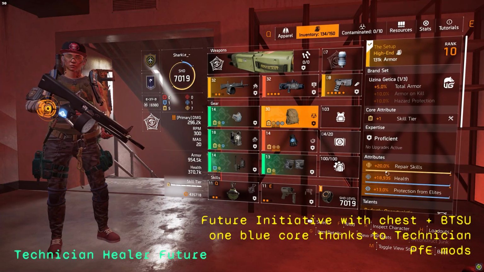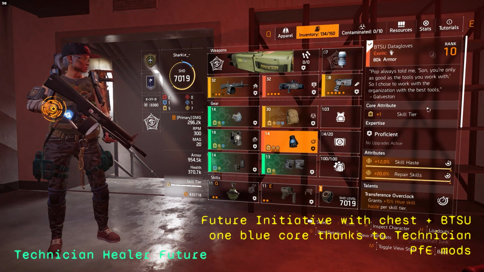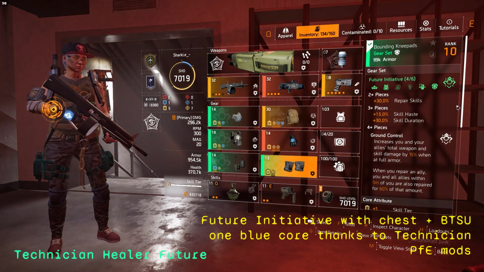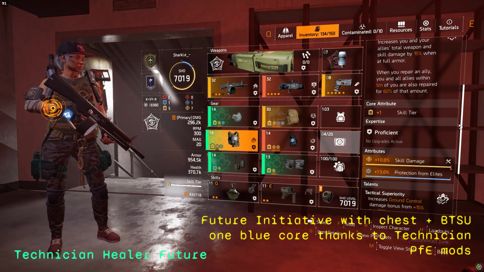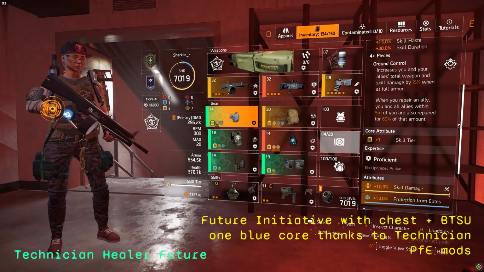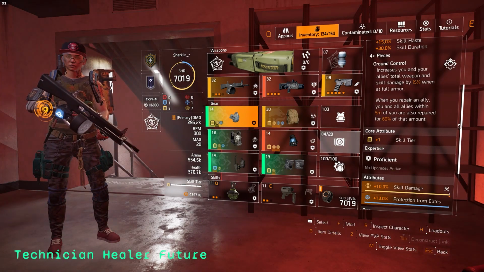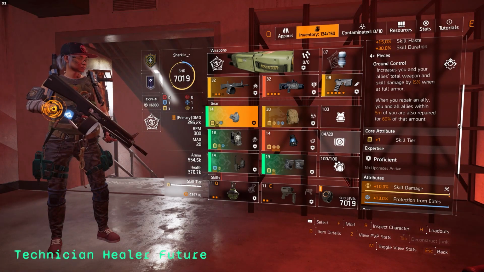I'm running my healer builds with protection from elites mods as well, like one blue core. Gives you more survivability. You don't really need as many repair skills. It works perfect. Also, don't mind my skill damage attributes. It's a part of other builds from speedruns. Just run everything with repair skills on it.